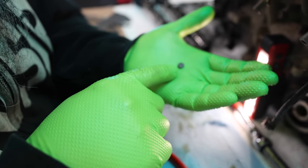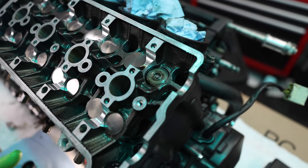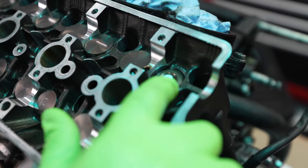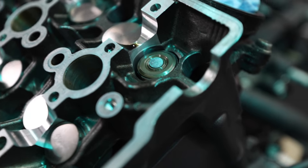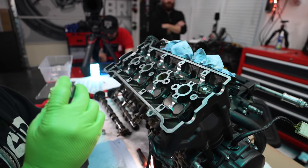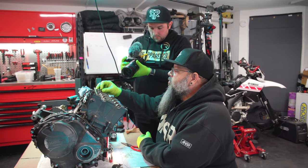Here's our little tiny shim. That little hole right there is where it sits. Can you move your finger? Okay. When you put these shims in, they are a very snug fit, and you need to make sure that they sit perfectly flat in the groove. Because if they're like that... Wait, that's off? Can you see that it's on a tilt? Oh, I can see it from this angle. If it gets stuck like that, it's bad news when you put the bucket on, because it's taking up the space since it's not sitting in there flat. So you just need to make sure that they sit in there nice and flat when you put these in.